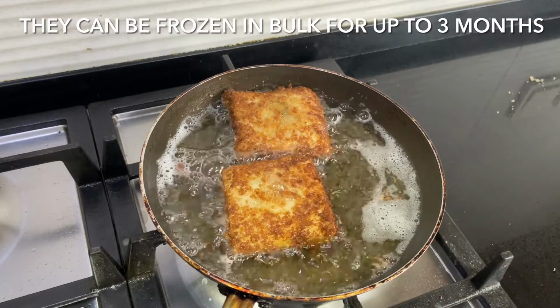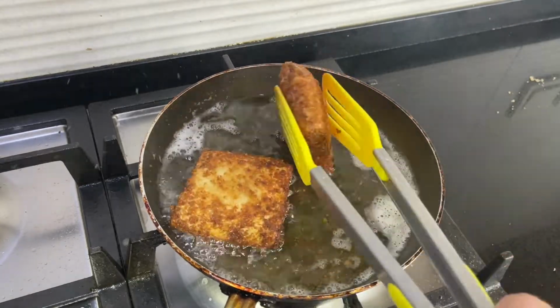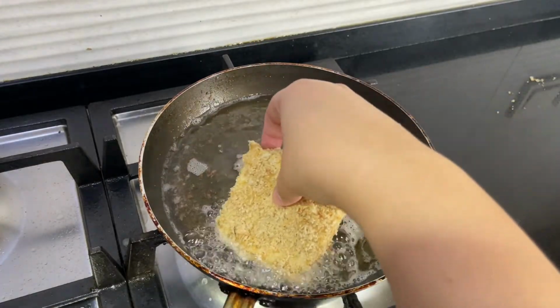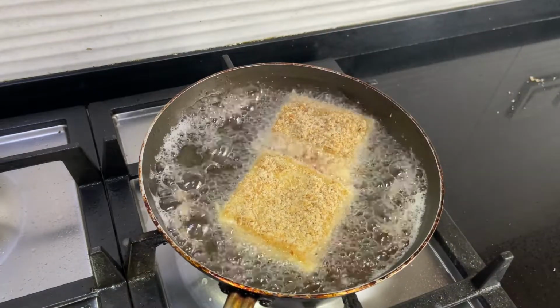Now, if you want to freeze them, then you just make sure that you lay them flat on a tray after you've covered them in breadcrumbs and freeze them solid. Then you can move them to a container and then freeze them for up to 3 months.